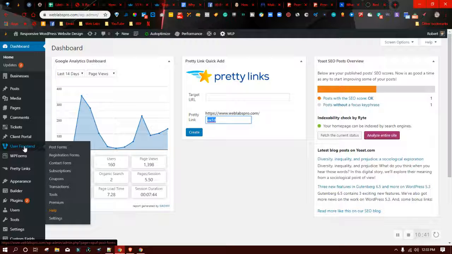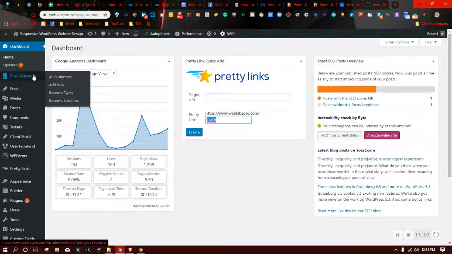Oh, I'm sorry. And with this right here, the custom post types and advanced custom fields, I have this here called User Frontend. And that is just a form builder, pretty much. And it allows me to put a form on the front end of my website. So you can visit, for instance, weblabspro.com/add my business. Right. So that's what this whole thing here was for, primarily.